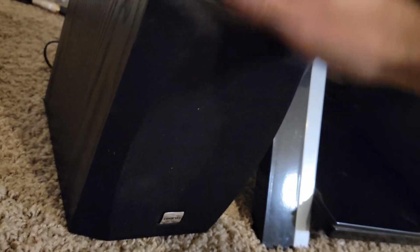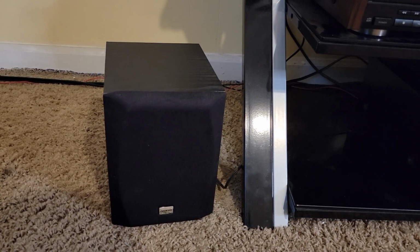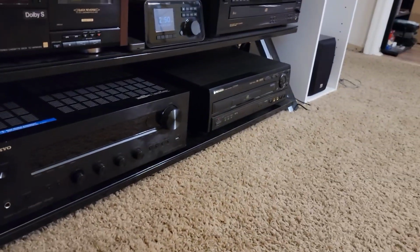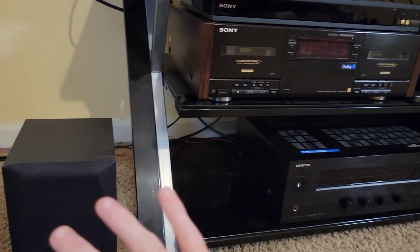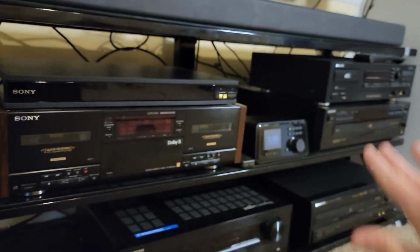Despite how small these speakers are, they actually output a pretty good sound. They actually sound pretty good, and so I'm pretty happy with them. I found them online. They weren't expensive at all, so I'm happy with them for the price. So yeah, this is the whole setup: the speakers, the receiver, and all this hi-fi gear here.